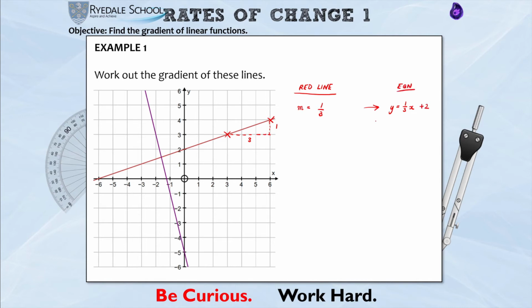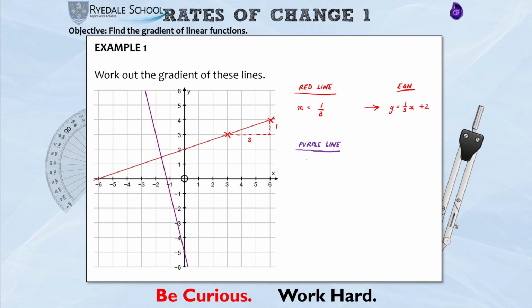I've now just quickly done the equation of the line. Let's have a look at the other line, the purple line. So I'll do this in purple. Now you've already spotted, I imagine, it's sloping the other way. You've already spotted it's quite a steep line, so we might be expecting a large gradient.